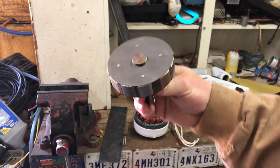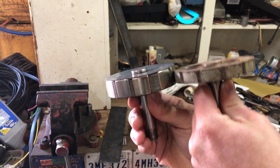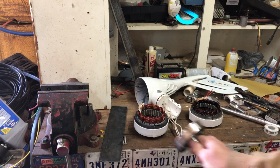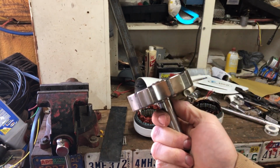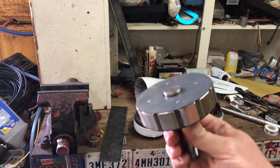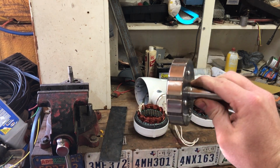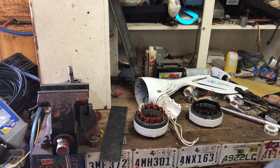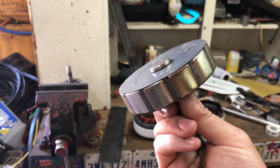This is the rotor that's out of the 400, and of course I can't take it apart to show you exactly how big the magnets are, but there is so much more magnet material there. Compared to the 500 that came off of eBay, these things are huge. So if you're going to buy a cheap turbine and you want to know what you're getting into, you can probably take the thing apart straight away. And if you see a thick, packed stator like that one, it's probably going to be okay. And if it's got great big, massive magnets on the rotor like this, it's probably going to do all right.